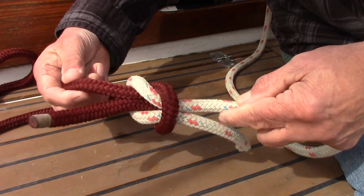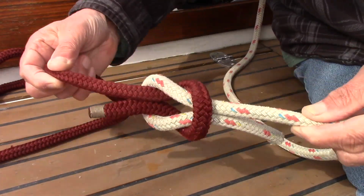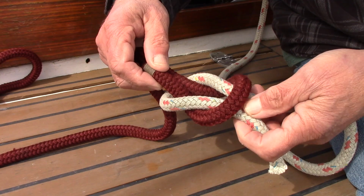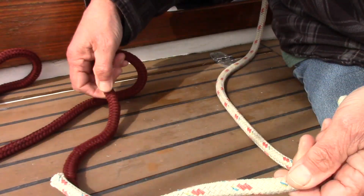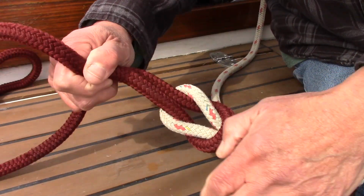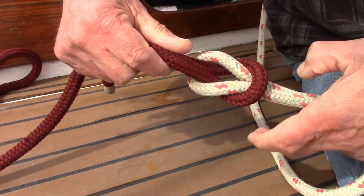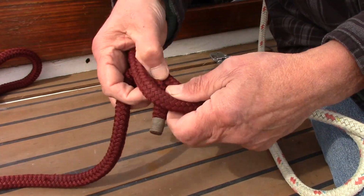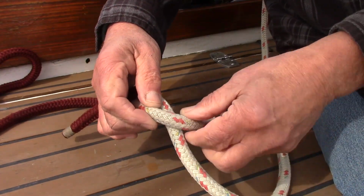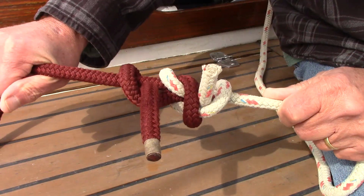But see, if it loosens up, say you're extending your dock line, and it starts bouncing around, well, you can see what's happening. That's getting shorter and shorter, and eventually it's going to come out. The only thing to do, if you're going to use a square knot to do that with, like this, then this is where you could use your half hitch again. Nope, wrong way. Do the half hitch to help secure that in place a little bit. Same on this side, just take it, put the half hitch in there. Now that's a lot more secure.